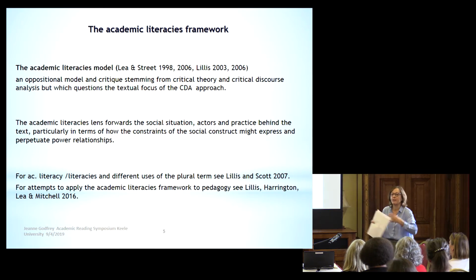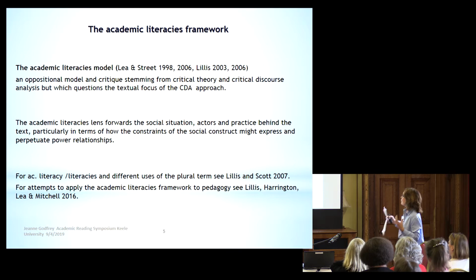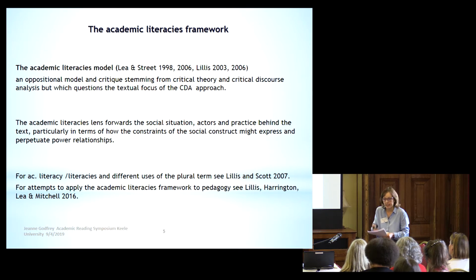So it's just meant to reflect the pluralism, and this idea stems really from critical theory. So you can see here, that's why I've described it as an oppositional model, and it's a critique. The idea is that it critiques the status quo that's inherent in texts. Okay.